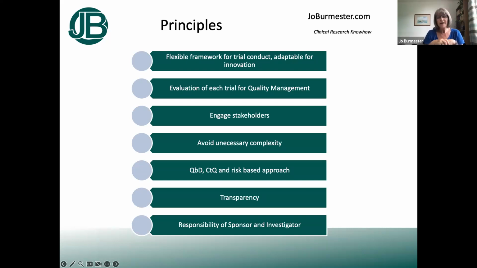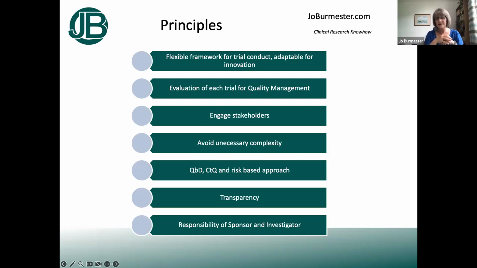And they very much want to see individual assessment of each clinical trial, so evaluation of each trial for quality management. So rather than having a one-size-fits-all approach to managing clinical trials and GCP requirements, they want to have assessment of each trial and then proportionate quality management based on risk and things like critical to quality factors.